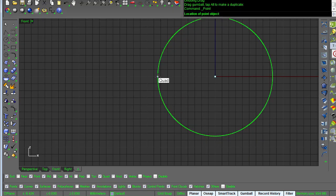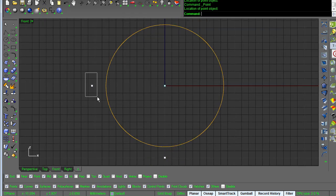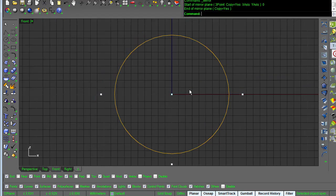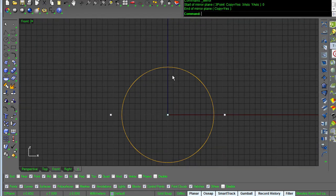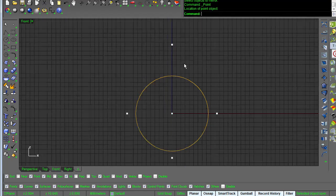I like putting little guide points, and I want it to be 2 millimeters right there. Let's say 1.5 millimeters at the bottom. Put one on the other side just in case. And I usually put one more at the top in case I have a height that I don't want to go over. So if they say it's 7 millimeters.